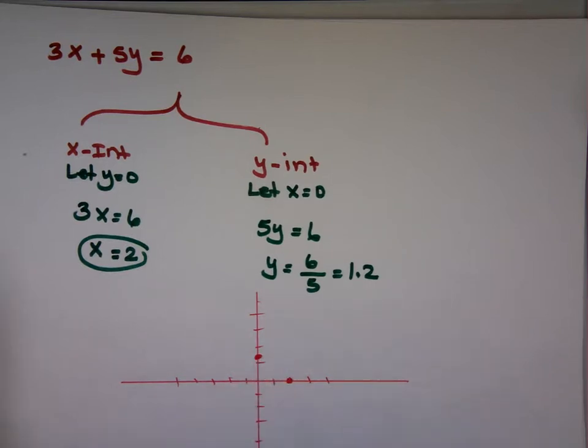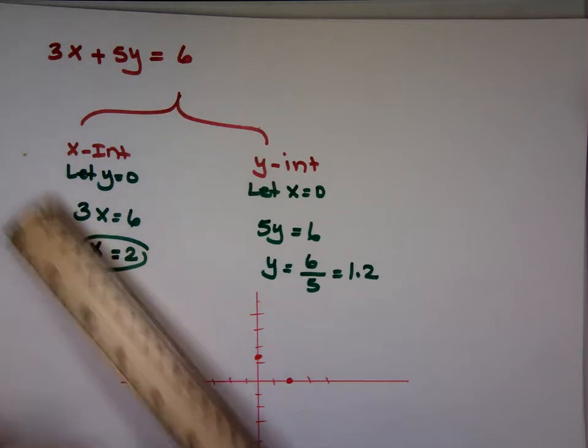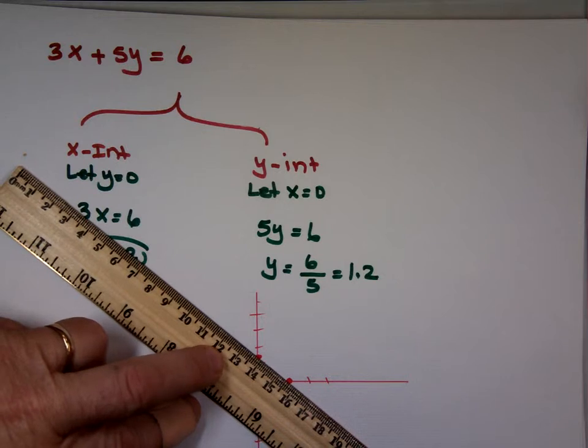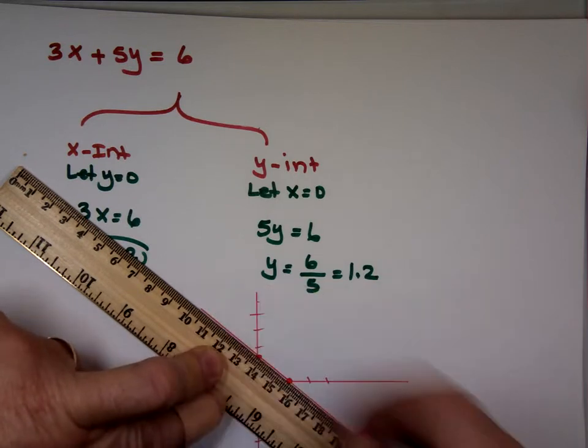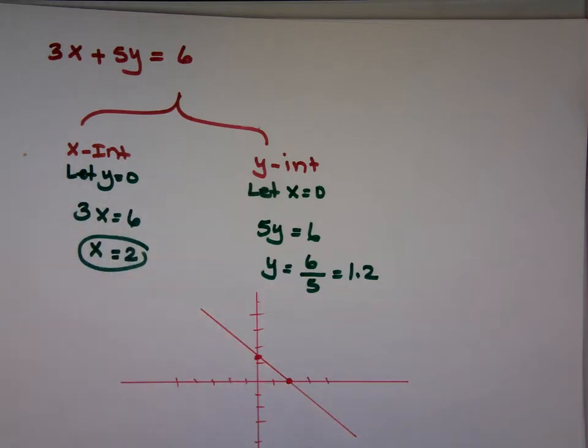So in a case like this, they might give you a lot of graphs of which one looks like yours, because it's tough to pinpoint where's the 1.2. And that'll be the graph for it. So that's what we did last Wednesday. We graphed by finding the x and the y-intercept.